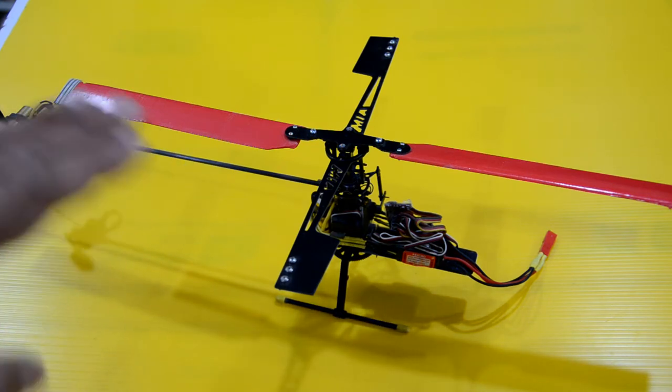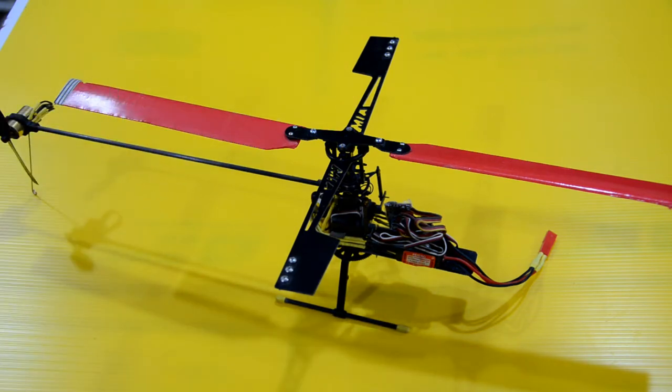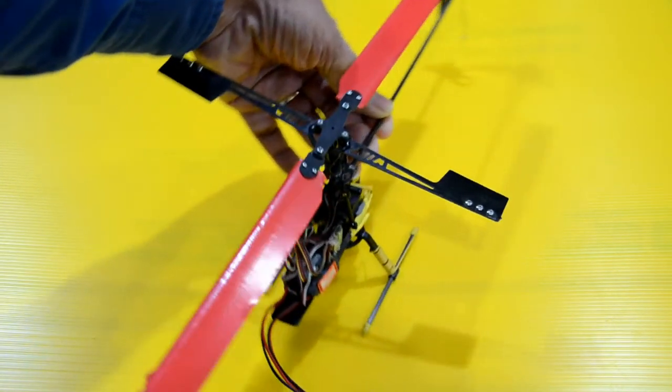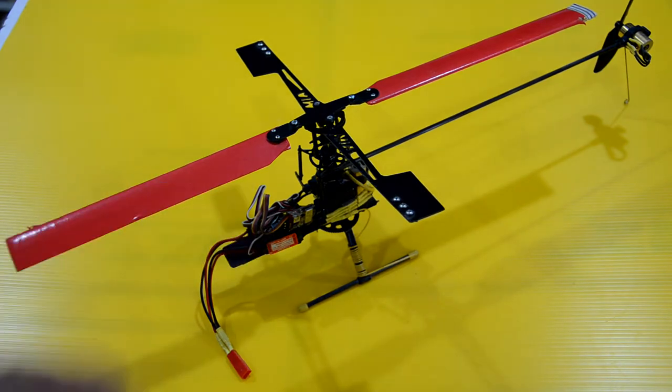Quadcopters are very locked-in stable nowadays, with the fast processors that they embed in the flight controllers. Back when I designed these, we didn't have the flight controllers that we have today, and so we had just your typical rate gyros. And if I turn this around, you can see some of those components here, for those of you that may find this interesting and that may not have been around when I was designing these helicopters back in the day.